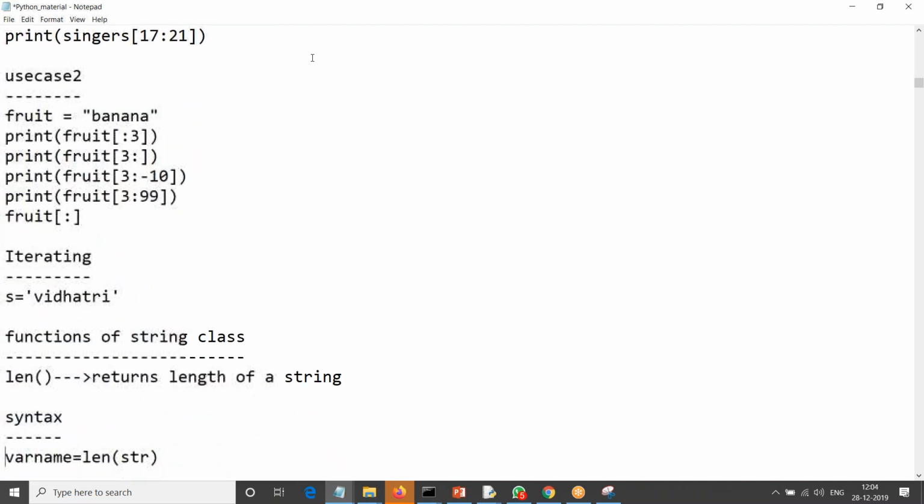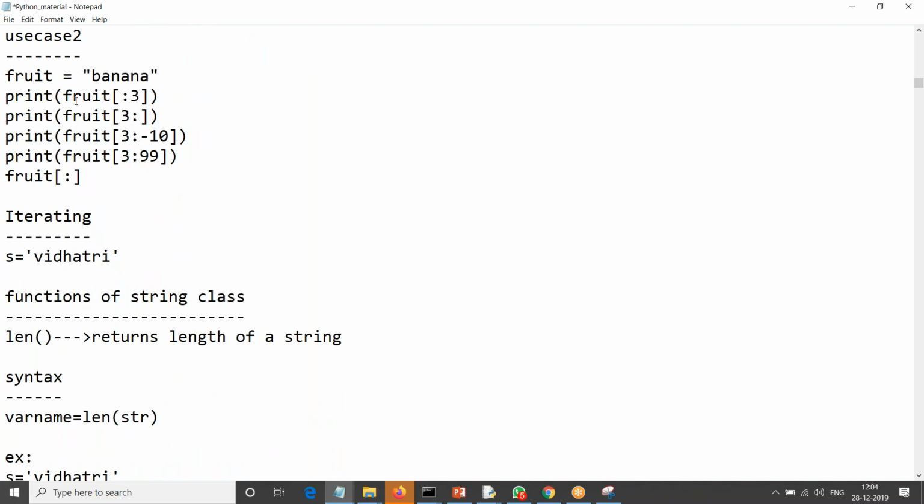Another one. You have a banana. Every time banana, don't get hesitated. Now colon 3. Let's try to understand this. I didn't give start point here. Can you see this? I have a banana. I didn't mention start, but I have mentioned end point. What do I get now? Come on, guys. Give me answer.